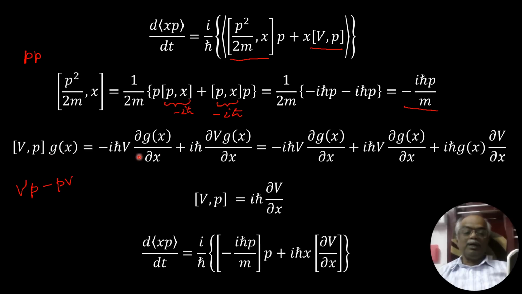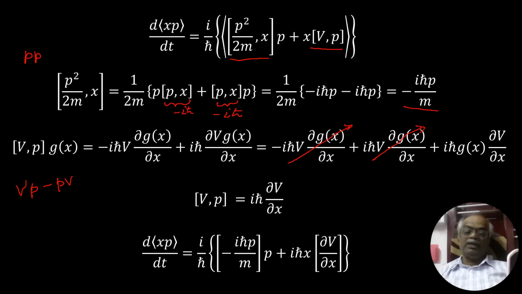So P is equal to minus i h-cross. So minus of minus will become plus: plus i h-cross ∂V/∂x, of course you have g(x), V g(x) over ∂x. Now you keep the first term as it is. The second one you differentiate by the UV method. So first you keep V as it is and differentiate g(x), you will get this term. Then you keep g(x) as it is and differentiate V, so you have that term. You take the first two terms, both are equal and opposite, so this and this will get cancelled.